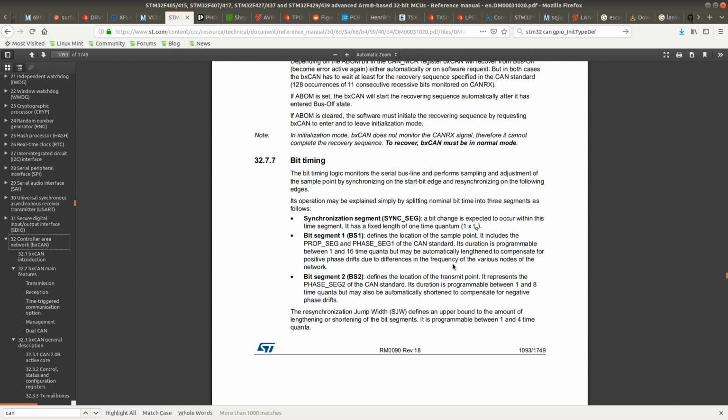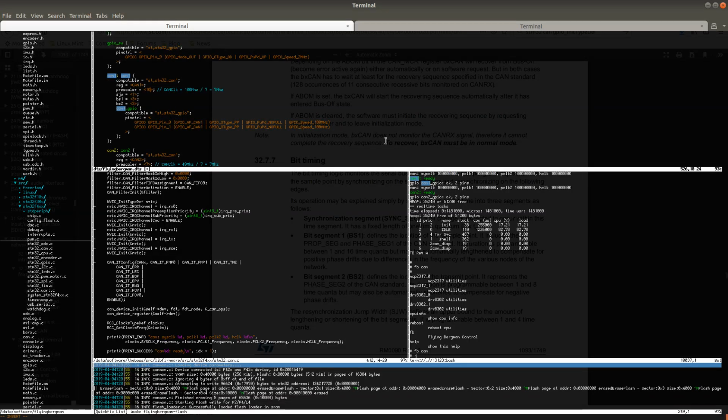SJW is between 1 and 4, and this has to be between 1 and 16 and 1 and 8. So it should be possible to run it at 10 and get 10 megahertz.